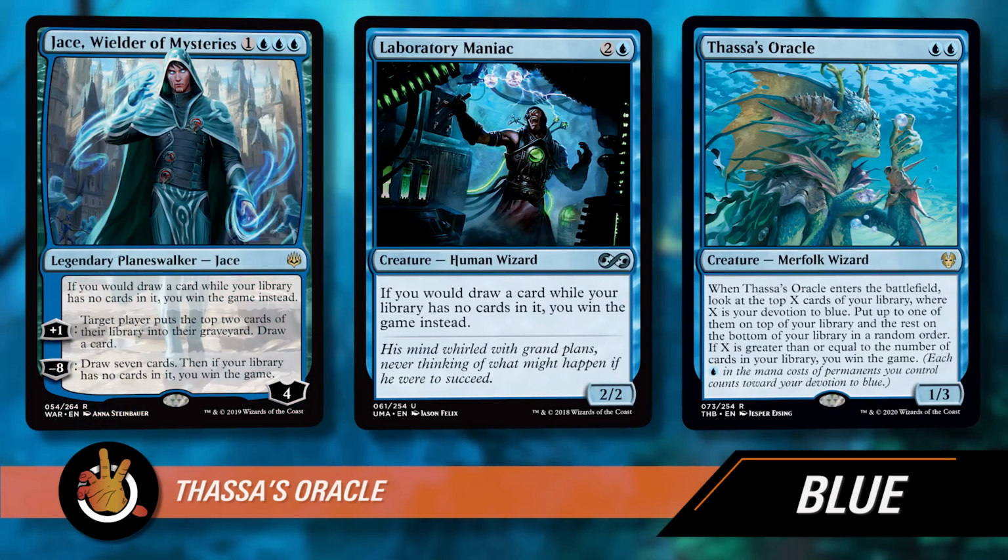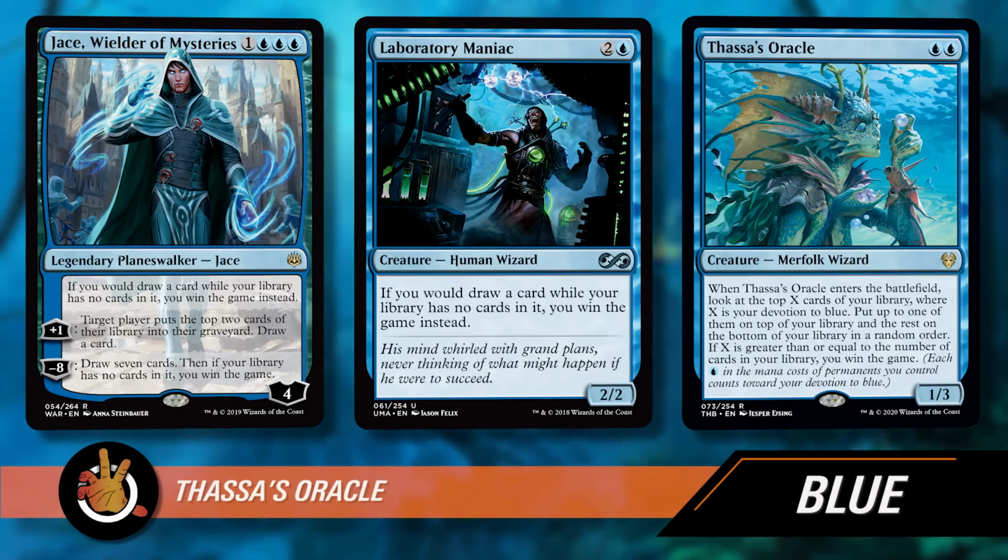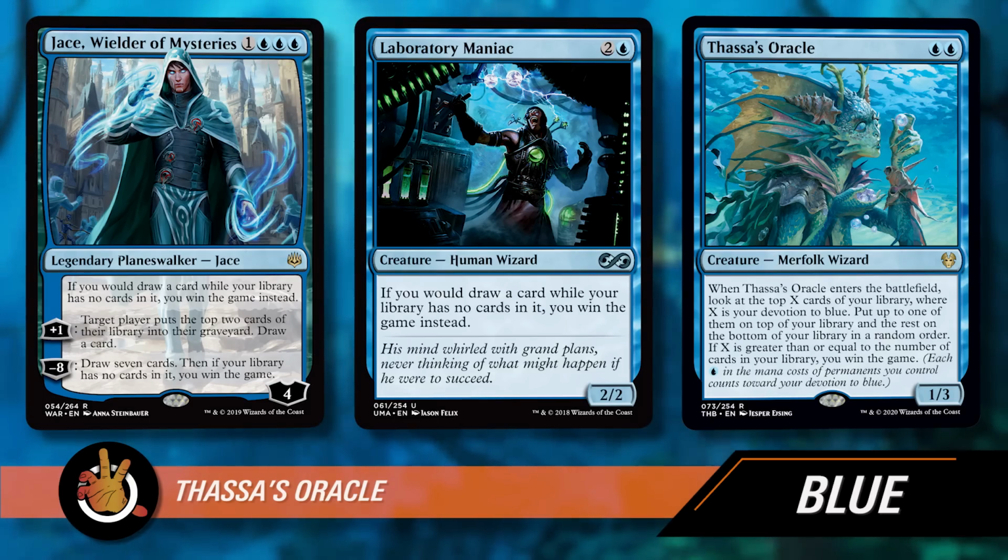And there's Jace, Wielder of Mysteries, who is a Planeswalker version of that, which is also very good. And most decks that run Labman will run both, and that's a very common win condition in CEDH decks and just very powerful decks in general. They're milling themselves out, turbo milling themselves, usually all in one turn, and then winning because of that. They have to draw a card to do it, though.